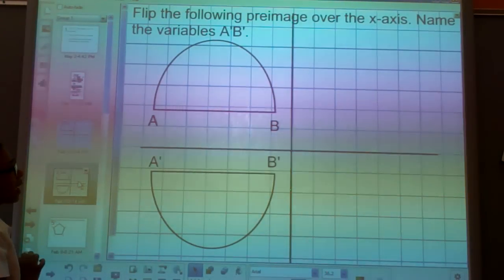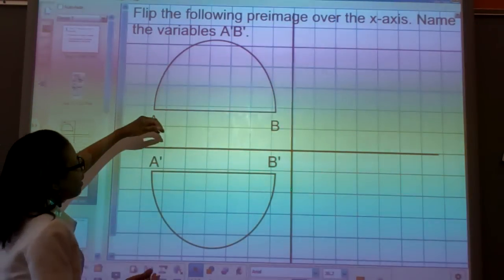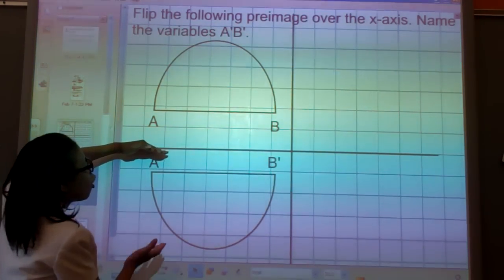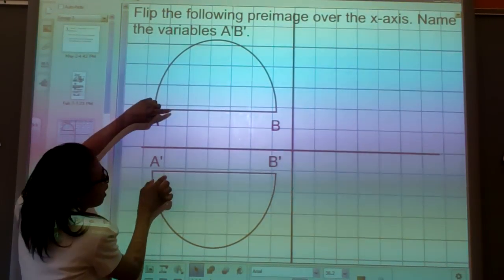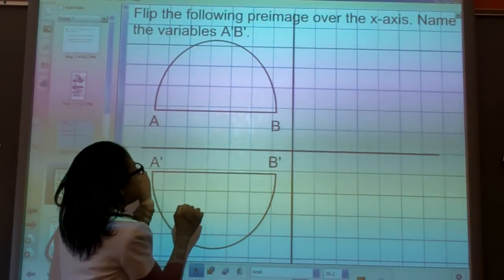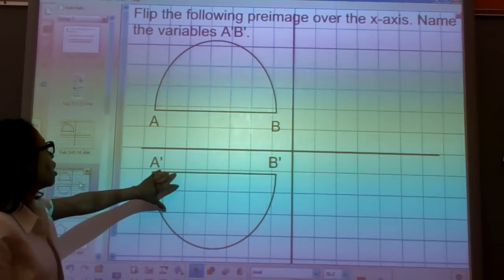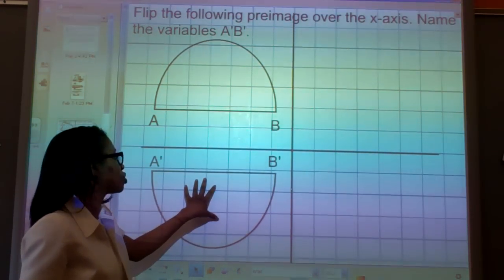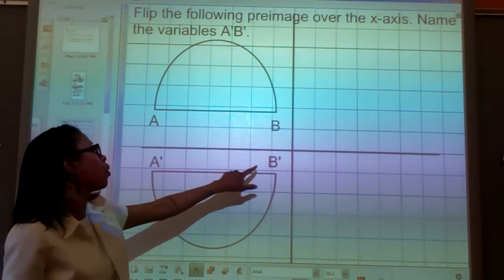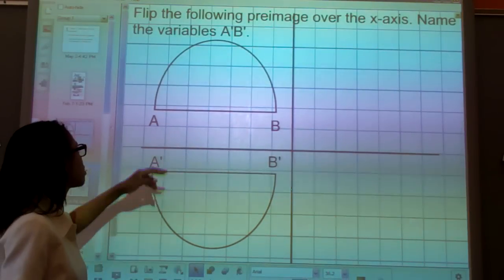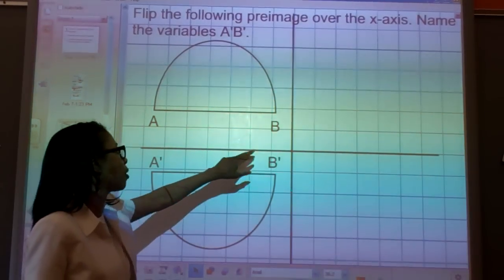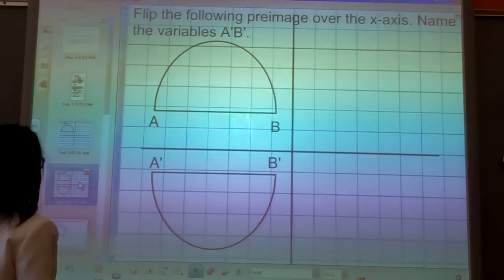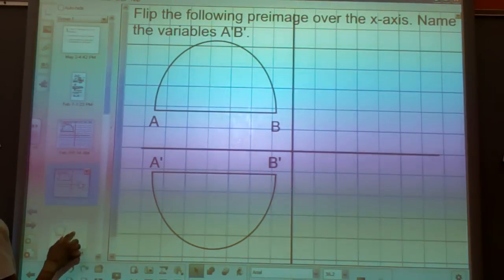And what that looks like is this here. Okay, if it were a piece of paper, I would fold on this line, and A corresponds to A prime and B corresponds to B prime. Okay, the image, the variable names are generally called the prime. So this is down from A, the new image is called A prime, from B to B prime. Right?